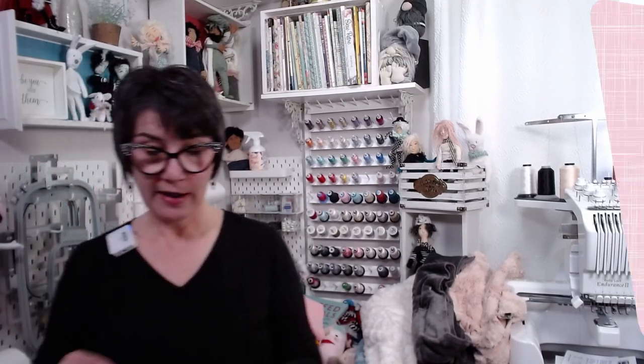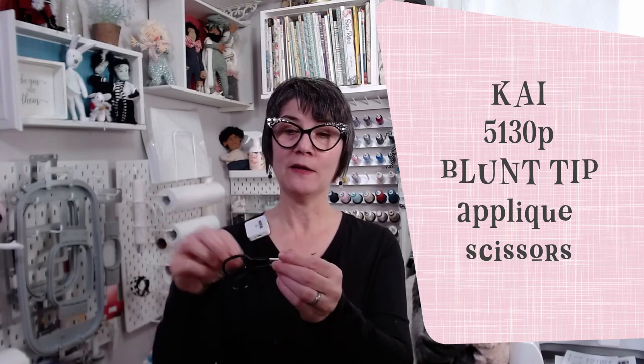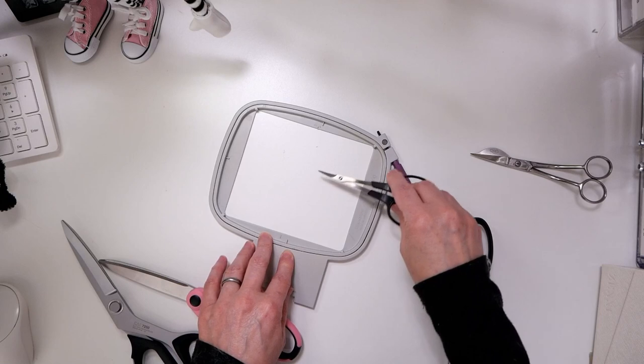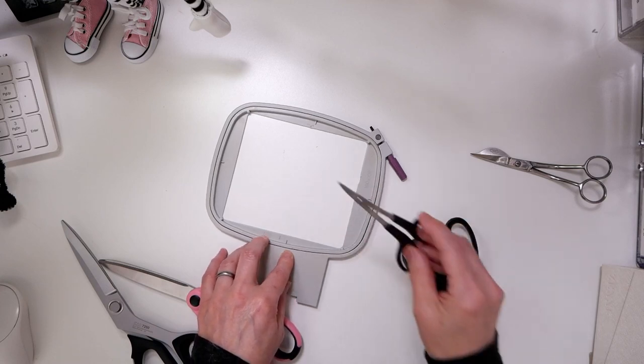And I'm going to try out these little bitty appliqué scissors. See how they're curved? I finally treated myself to these little appliqué scissors as well because they have the blunt tip, and that's really hard to find in appliqué scissors. Usually they have that sharp tip and they dig into the fabric underneath and can cut it. That's a real problem, especially if you're doing appliqué on top of fur. I finally found these and they seem like the perfect pair for appliqué in small spaces, especially when you have like a small four by four hoop — these are so much smaller that you're much more likely to be able to maneuver inside of a small hoop very easily.